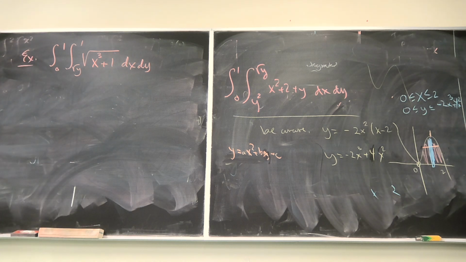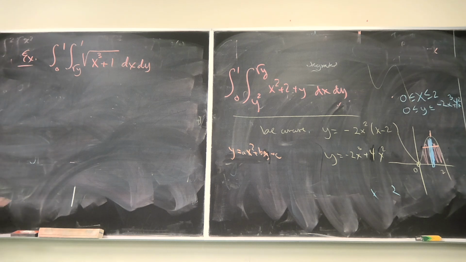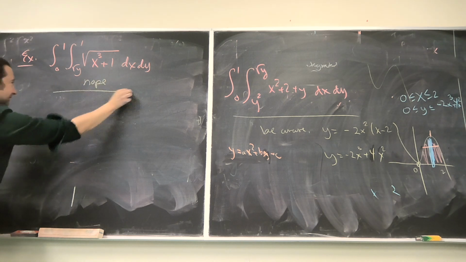And your first thought when you see that integral is, a square root of a cube? I don't know how to do that. It's not going to go by parts. There's no u substitution. This says integrate with respect to x. I've never seen something with square roots in it that's worked by parts this way. That's going to make the problem worse. Trig sub's not going to work because there are no trig identities that have cubes in them. No easy ones, anyway. So you're basically stuck. No. The answer is nope. You can't do it.